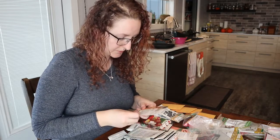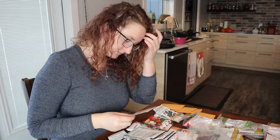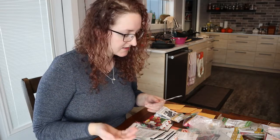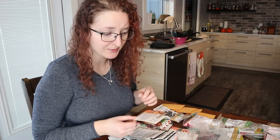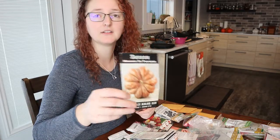Okay, moonshine. I have grown moonshine pumpkins in the past. They're alright, they're good. I found the Blanco was a little bit more productive in a smaller space, so there's a bit of a trade-off there. Over a longer season, I think moonshine might be more productive, but we don't have a longer season, so that's what we got.